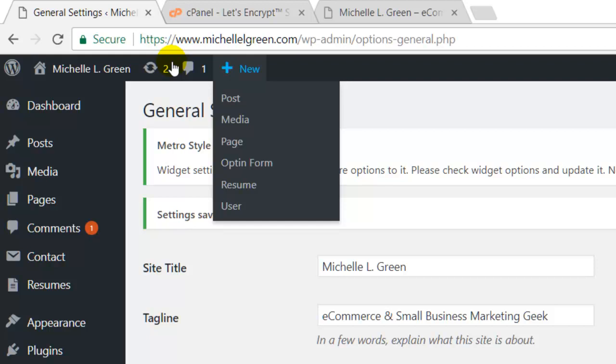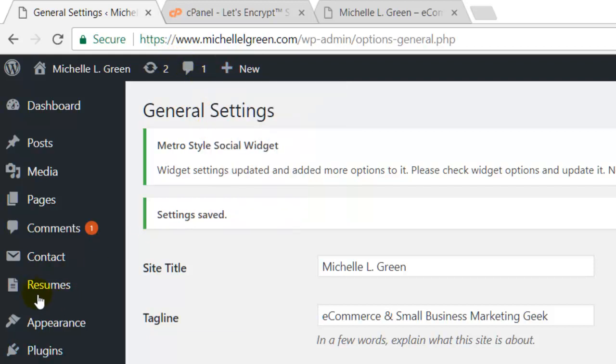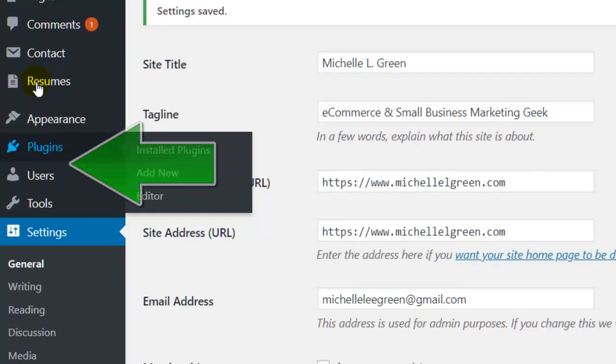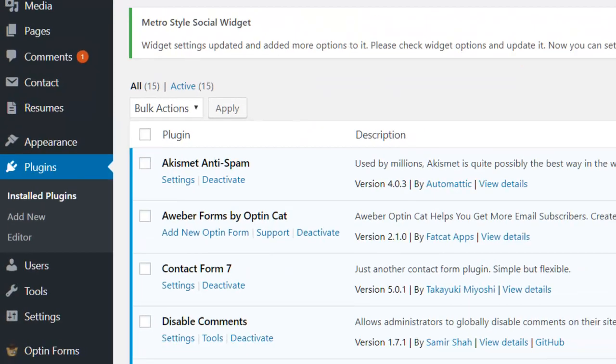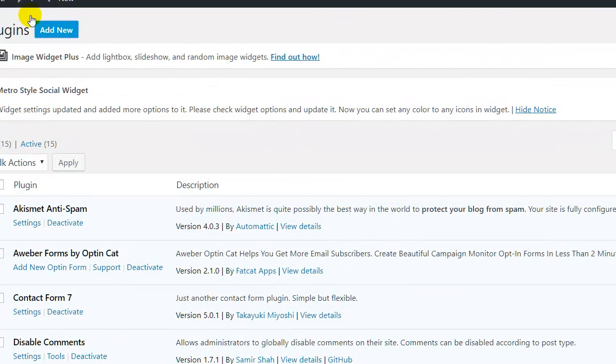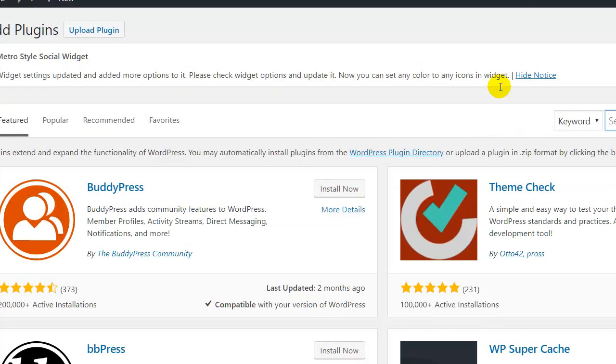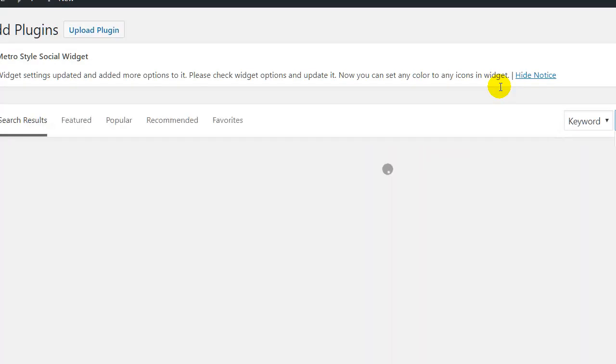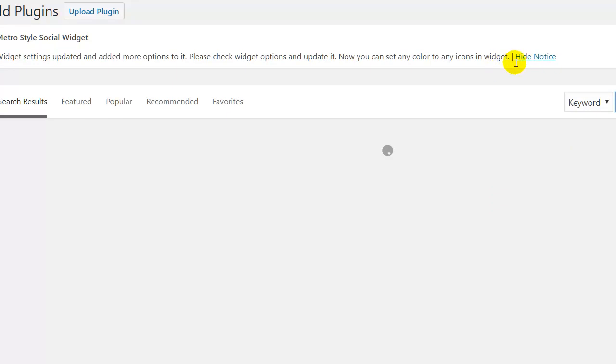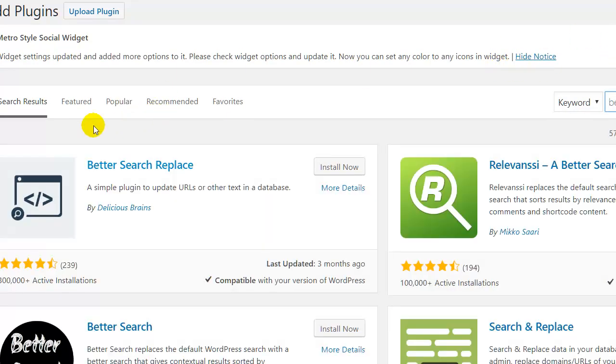We're not done yet. What I'm going to do is go to plugins, and I'm going to add new, and I'm going to search for a plugin called Better Search Replace. Okay, and then here it is here.